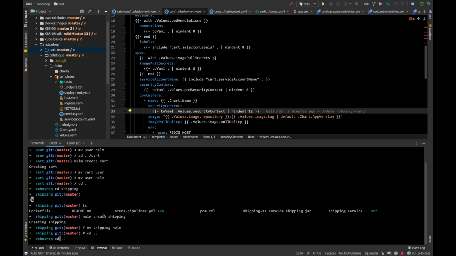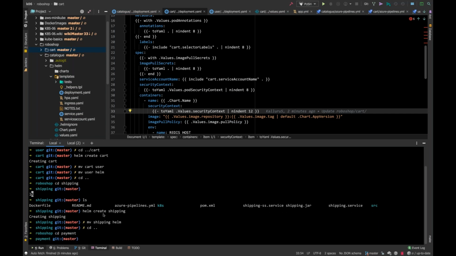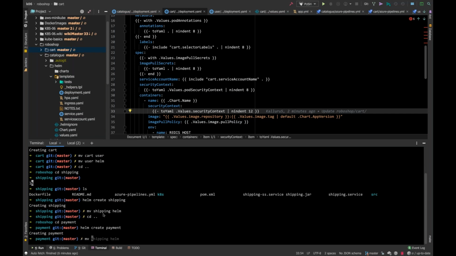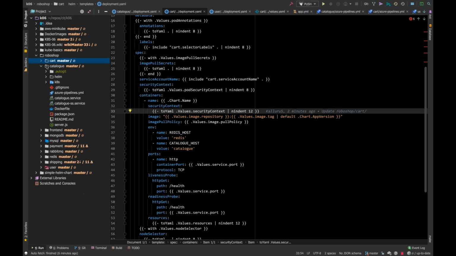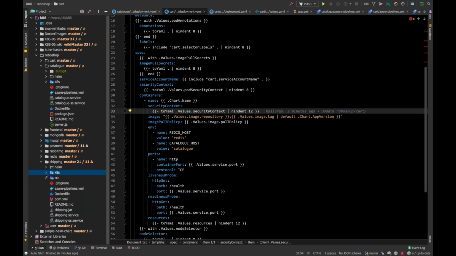Also let's do the same thing with payment as well. So helm create payment and mv payment to helm. I'm just putting in a standard structure, every repository in a standard structure. That's the idea. Okay, so let's go to the shipping one, and in shipping, it's actually helm.